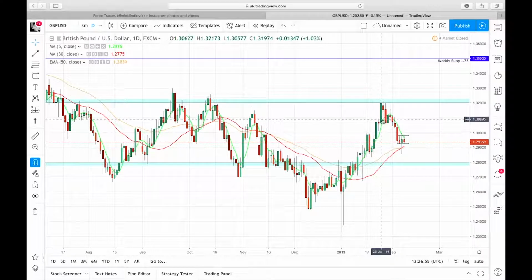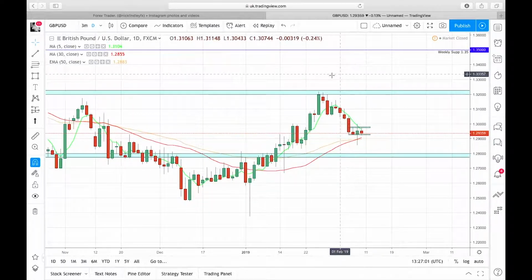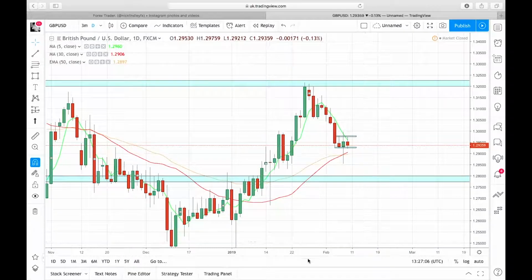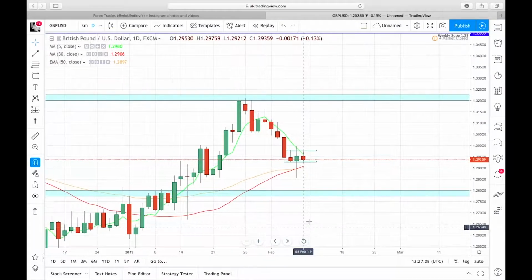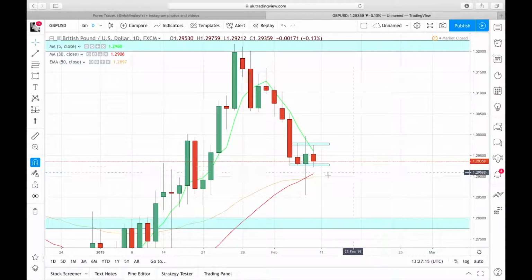Looking at the rejection of 1.32 on the daily, we've currently descended. We reached the 50 EMA and the SMAs here, and actually Friday's candle had the opportunity to make new candle lows, but instead we've actually rejected this area of support, which is much clearer on the lower time frames. Now this is the sort of play on the daily time frame that will convince me to take a long.